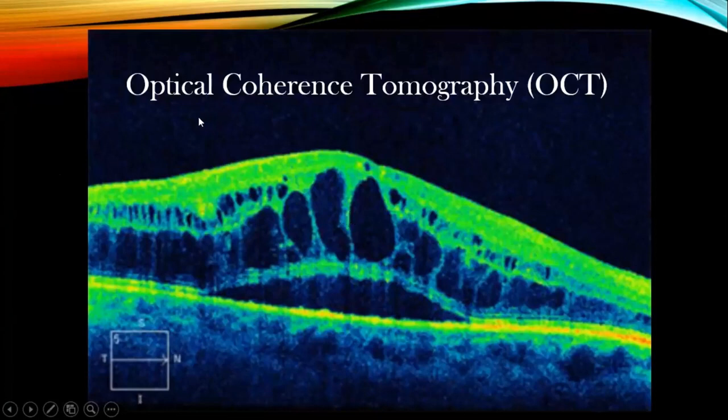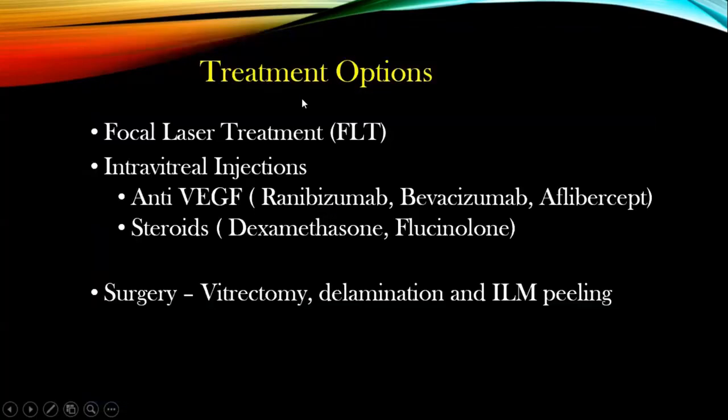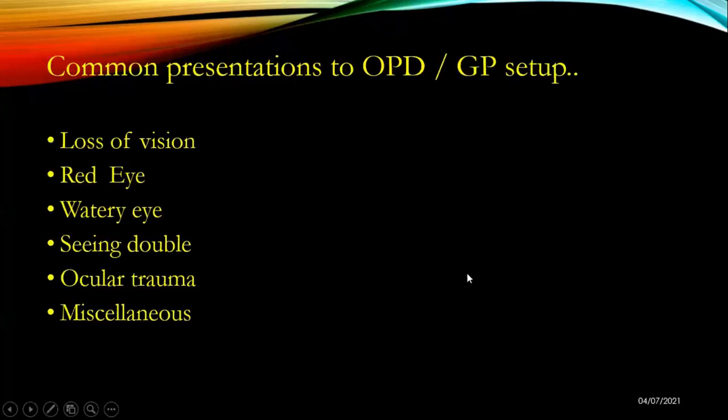This is a cross-section. This is what is called optical coherence tomography, or the OCT, which gives a cross-sectional study of the macula. As you can see, there's a lot of swelling within the layers of the retina and just under the retina also. So this is a patient with diabetic macular edema. The treatment options. This is, of course, diabetic macular edema specific ocular management. We do laser treatment for focal macular edema, or if there is diffuse macular edema, we do intravitreal injections, including anti-VEGF or steroid injections, or if they have advanced disease with tractions, we might think of doing vitrectomy and delamination with the peeling of the lamina.